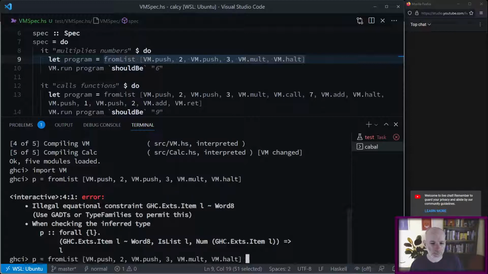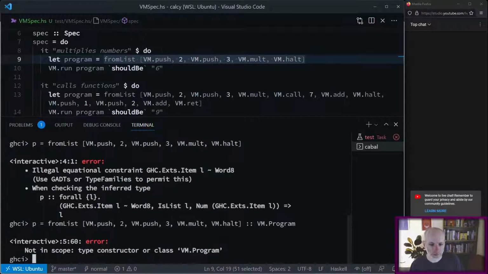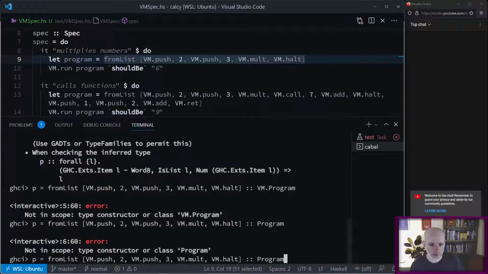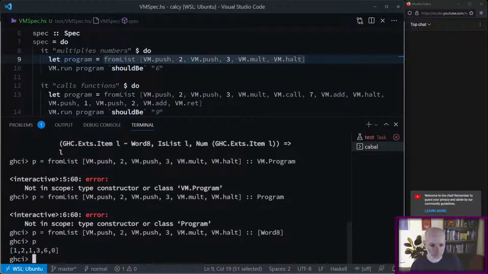Oh, it's a VM.program. Nope, I'm not exporting that. Can I say it is list of Word8? Yes. Okay, and then can I say vm.run p?